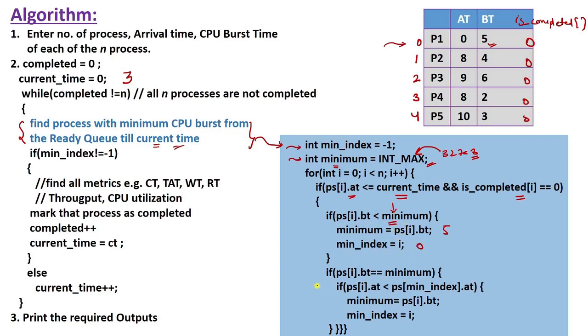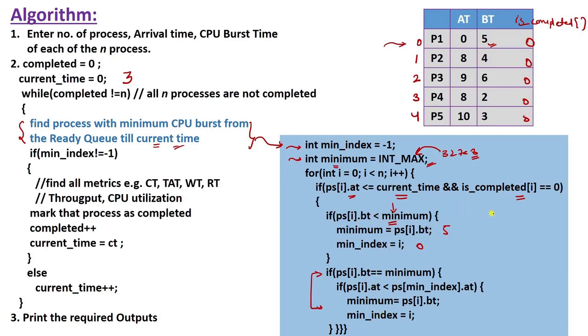Okay. Now, when this thing will be working, I will tell you. See, the burst time can be less than your previous minimum. It can be equal to your previous minimum, or it can be greater than your previous minimum. There can be 3 things. Okay. So that's why I have written less than minimum, equal to minimum. For greater than minimum, I will not be doing anything.